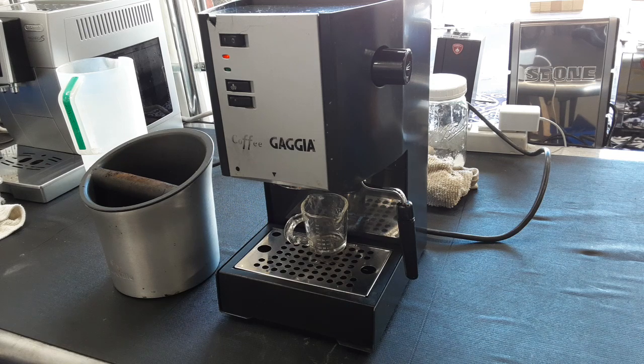So this machine actually predates the Gaggia Classic. This is what the Gaggia Classic came from. It's the Gaggia Coffee. These parts are really hard to find, especially when you're looking for stuff like the mushroom valve that goes in the front, in case that breaks, which usually about this time all the coffee Gaggia valves are breaking down just from age and stuff like that.